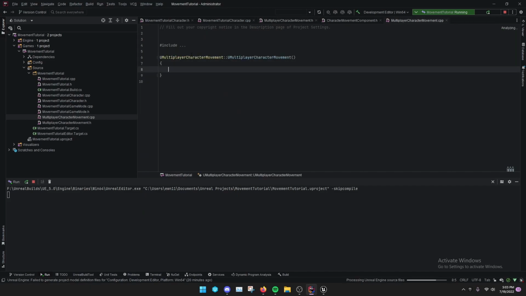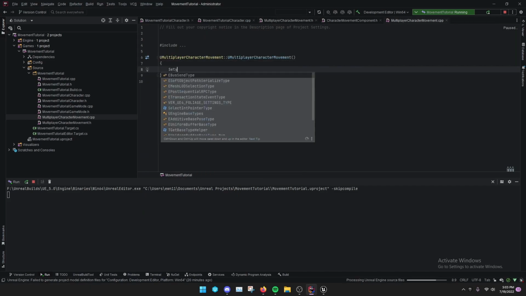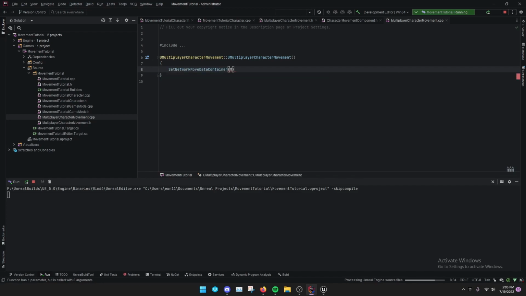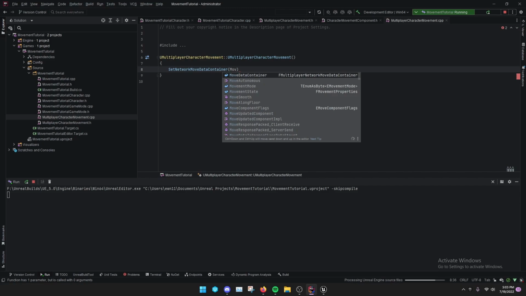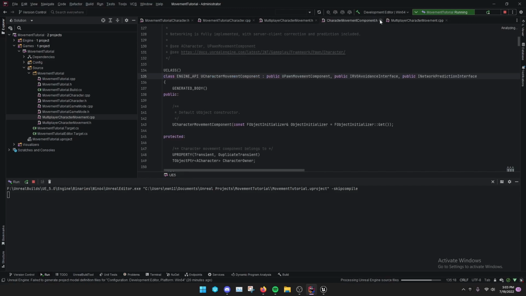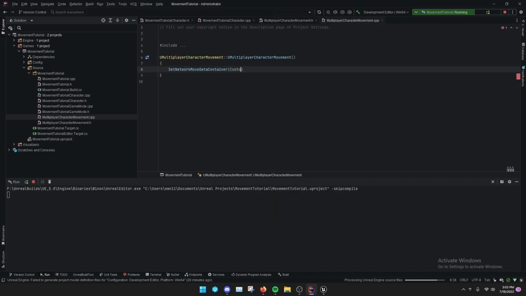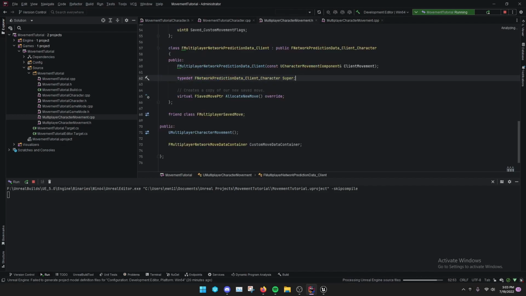And this is where we're actually going to set the new movement data container. So SetNetworkMoveDataContainer and set it to our, or we should probably just call it custom move data container. And now we have that done.